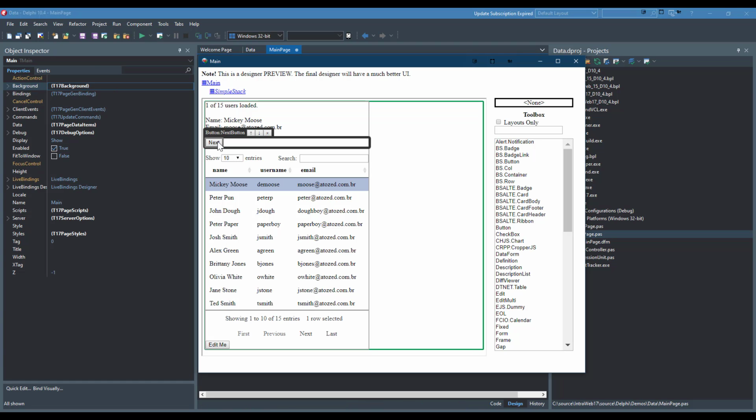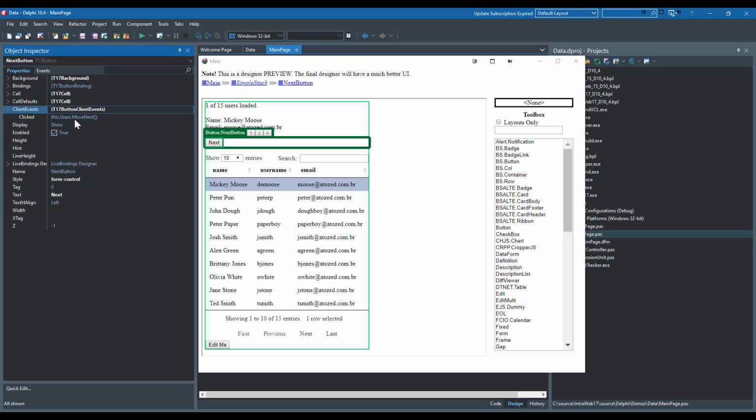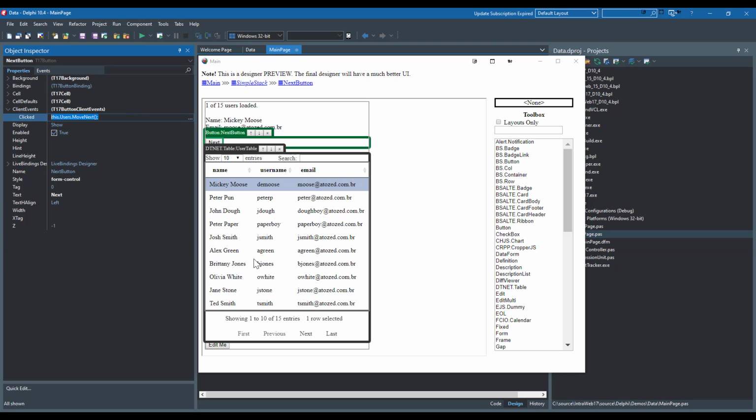Okay, now the next button. In this one we don't execute server side, and you can actually execute both client and server, but in this case I'm going to execute just client side code, so we don't have to hit the server every time just to move to the next record. So we insert this line of code here, and if I have multiple lines I can open an editor here by clicking this, but in a lot of cases, as here, I just have one line. I'm just going to move it to the next record.